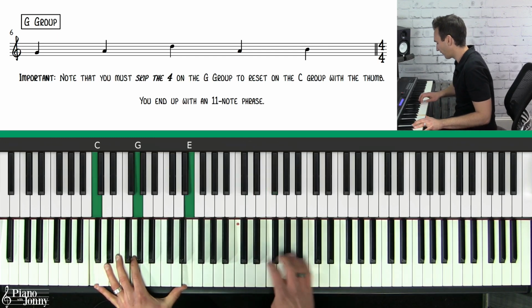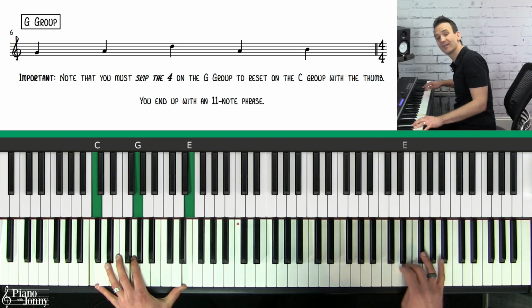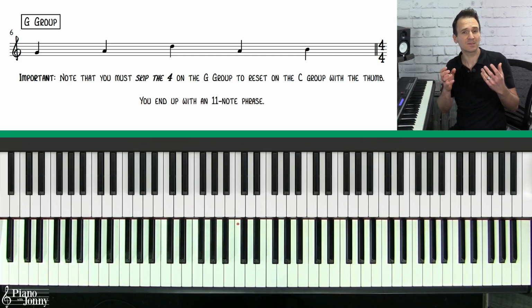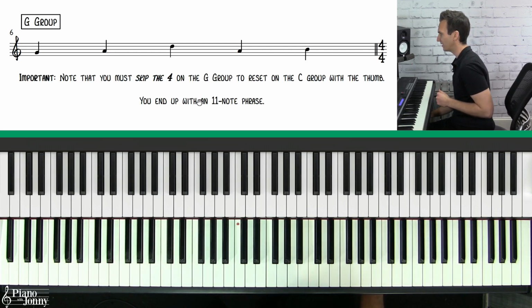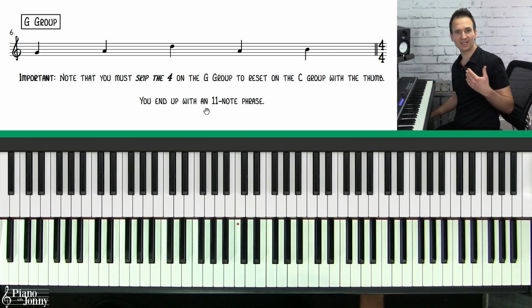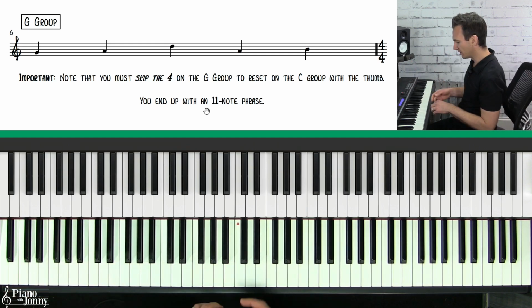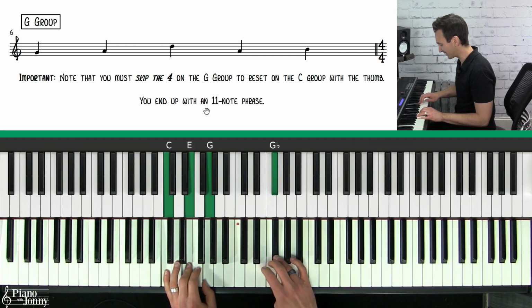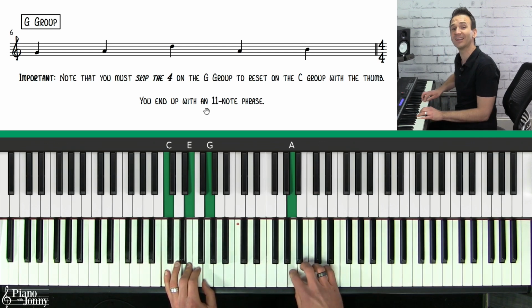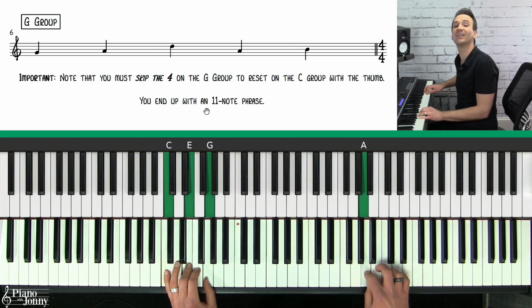1, 2. You hear that? And so you also get some really nice accents as you come up the piano and you play this. I also want to make a note that this ends up being an 11-note pattern before you repeat the pattern. So if you're starting on C, 1, 2, 3, 4, 5, 6, 7, 8, 9, 10, 11, and then you repeat. 1, 2, 3, 4, 5, 6, 7, 8, 9, 10, 11.